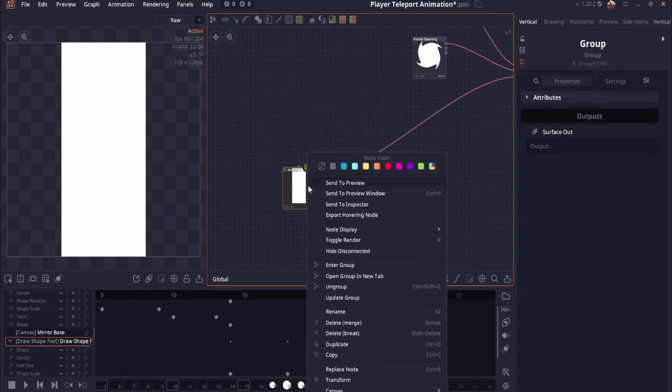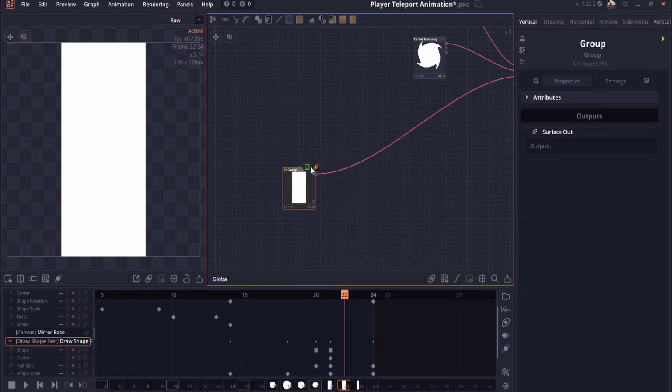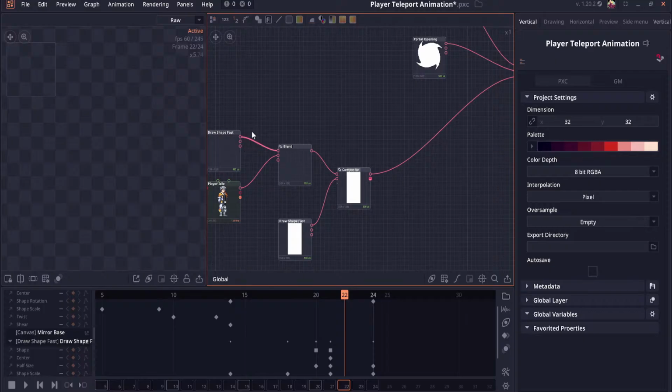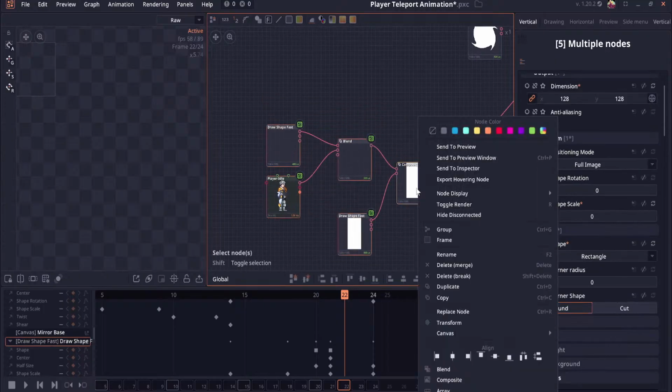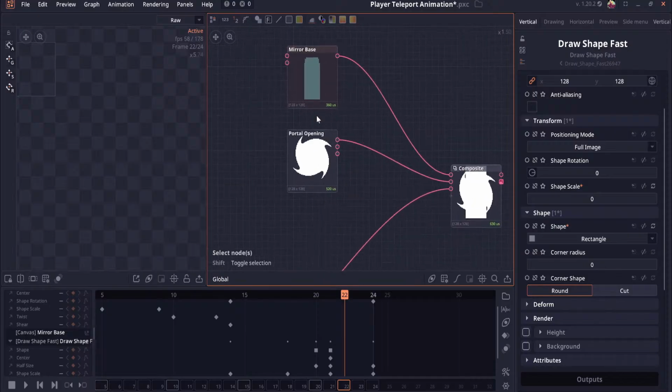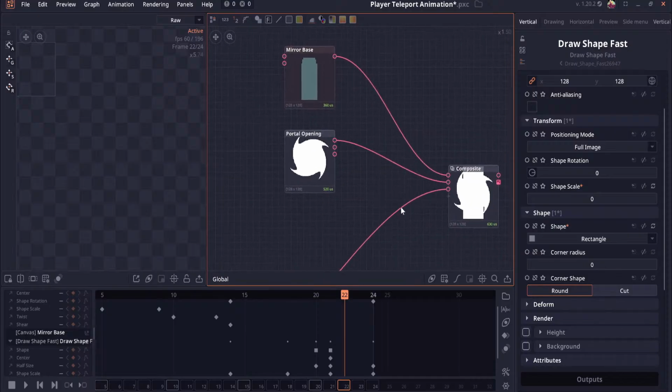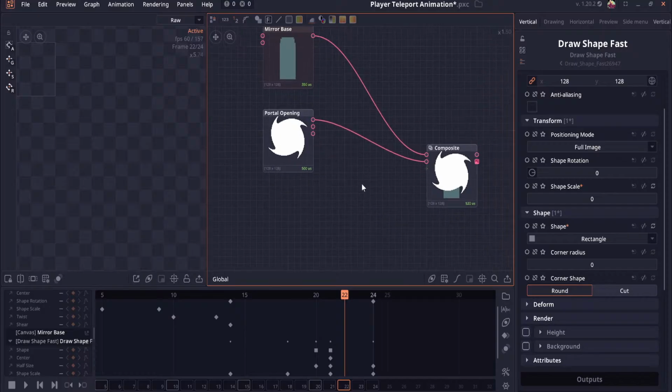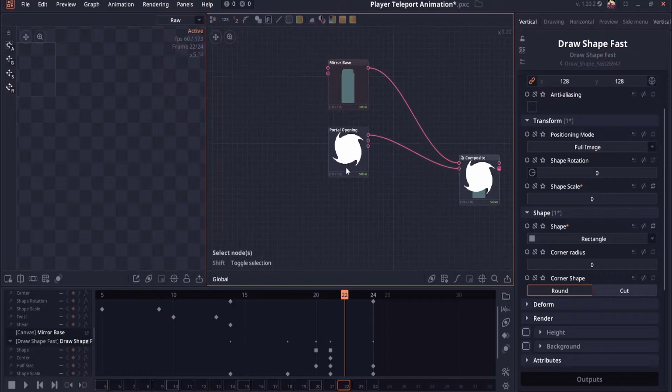All right, and then, actually wait. Maybe I should just make them a little subgraph. No, you know, that's okay. So for now, I'm just gonna cut this off real quick. That way I can actually focus on the little portal.